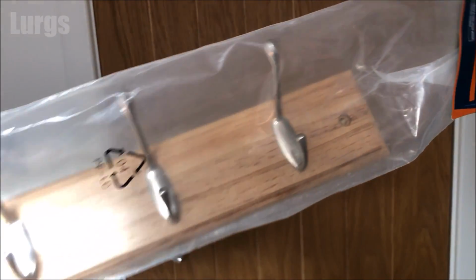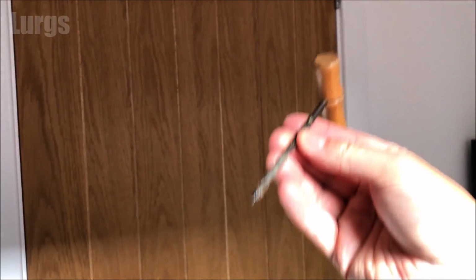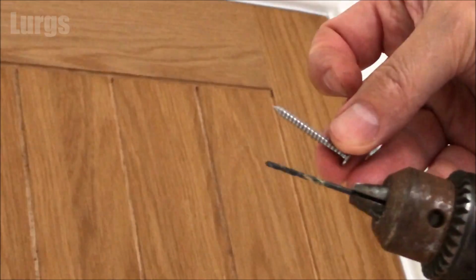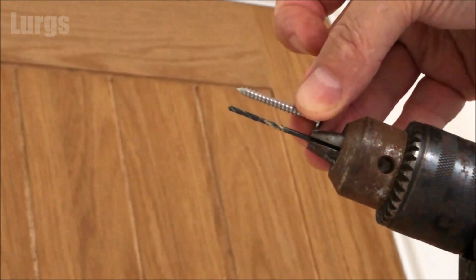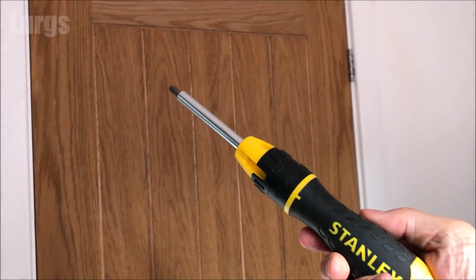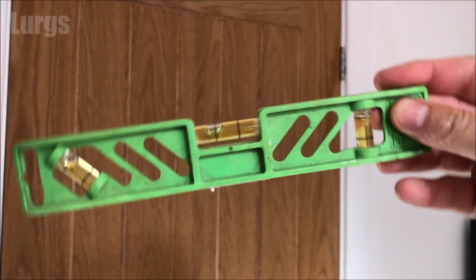And this is what I'm going to be fitting, which I got from my local hardware store. And there are the two screws for fitting. What you're going to need today is a hand drill bit. If you've got a regular drill, that's even better. Use a drill bit that's thinner than the actual screw just to make a pilot hole. And a crosshead screwdriver. And if you've only got a very plain door, you're going to need a spirit level to make sure it's nice and level.